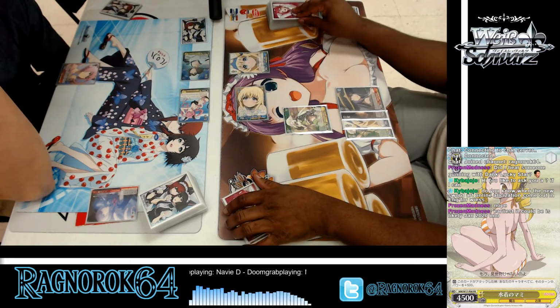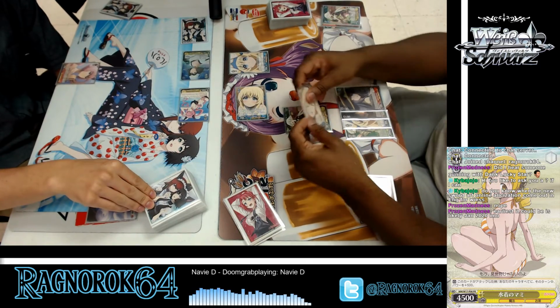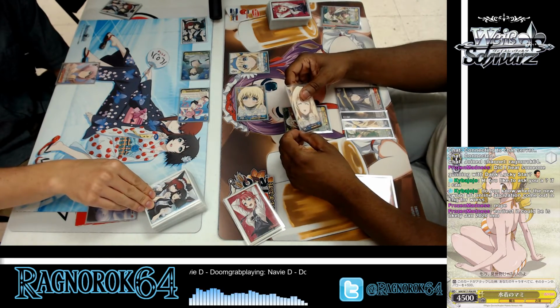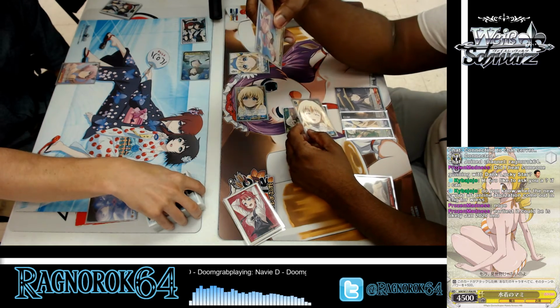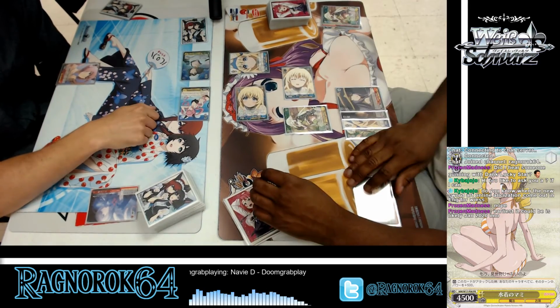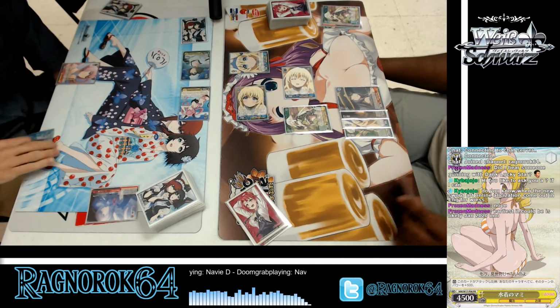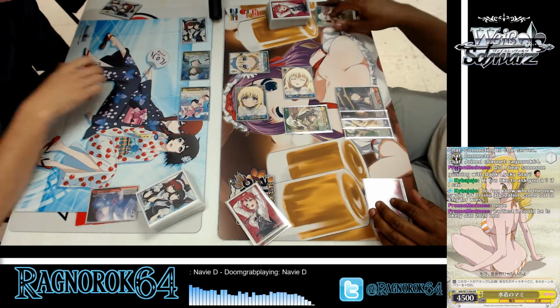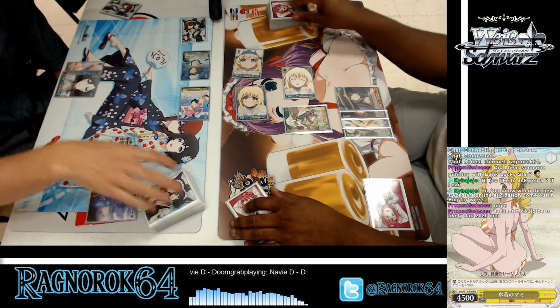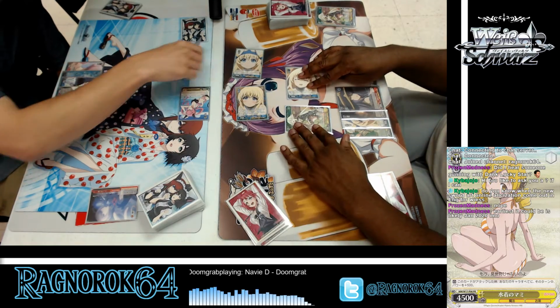Side, no penalty. Two. Six. What power does this get to? If I have two more, it becomes a five. Right, we'll just grab it there. Sure. For two. Two sticks. One, one, one sticks. Thank you.